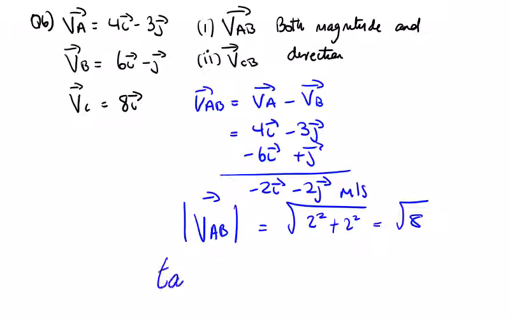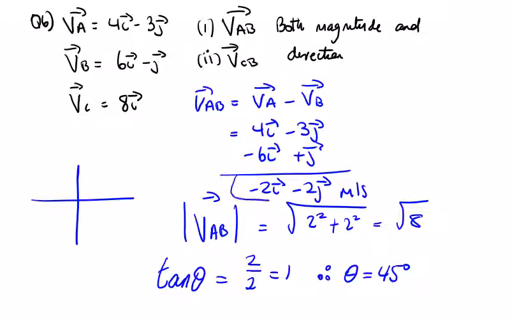And the direction, we'll call it theta, tan of theta is always the j component over the i component, which is equal to 1. So in this case, theta works out to be an even 45 degrees. Direction here, so we have the angle. Now let's look at just the sketch of the vector. It's minus 2i minus 2j, so it's going this way, minus minus, and we have a 45, so it's going directly southwest.